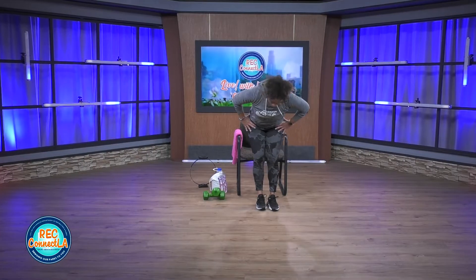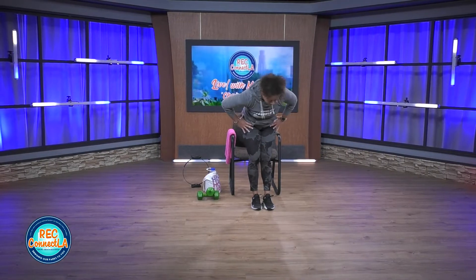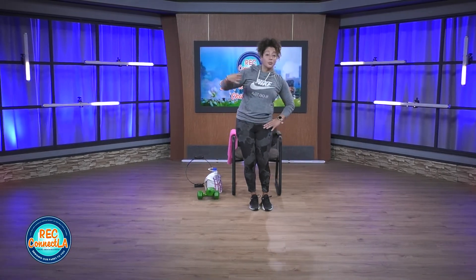10 seconds. Get ready to change direction. Switching it up, right here. Same exact movement, off to the side. Things to be mindful of — maybe you want to go to this direction, or whatever side that's a little bit tighter. Add a few extra rounds, four more times. Deep inhale. Exhale. Arms behind you, bring those hands straight down. Look up. Release the feet. Really opening up that chest. Walk your feet out. Bend those knees. Hands to the sky. From the front of the head to the earth.